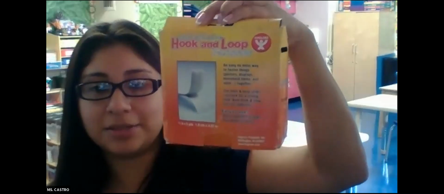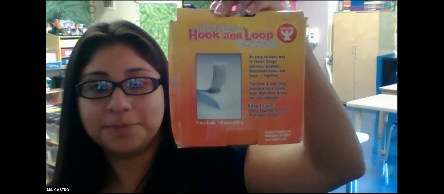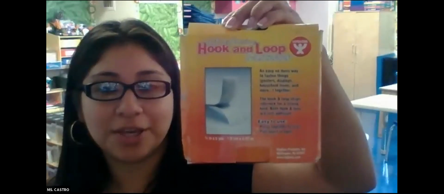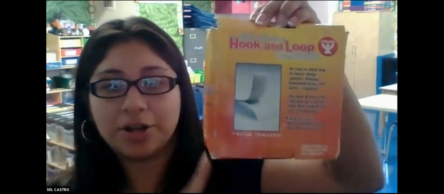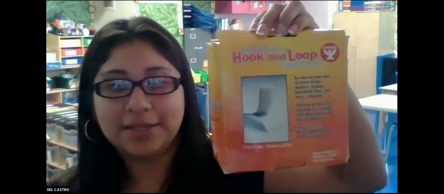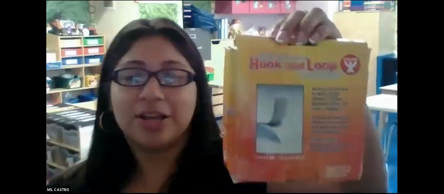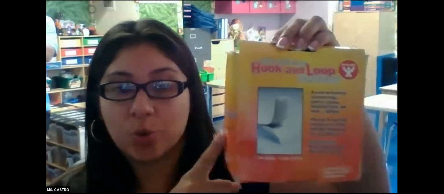Jace, you can unmute yourself. What shape do you see in this here? Predict any shape that you could think of. What shape is this? That all the sides are equal. They're all the same size. Square. Excellent job. It's a square. So today, boys and girls, we're going to learn about the square and the color blue. Okay?